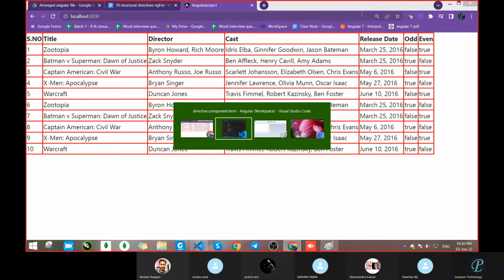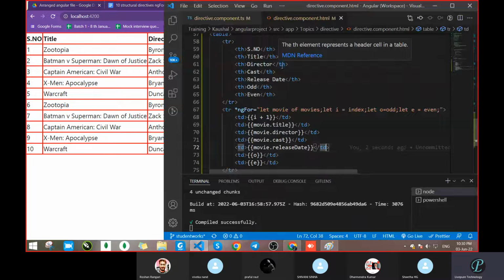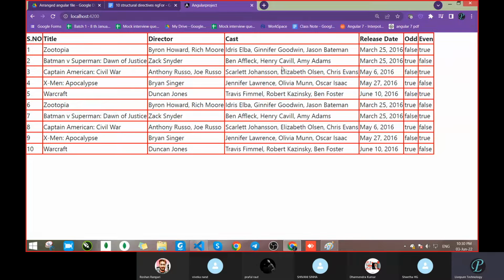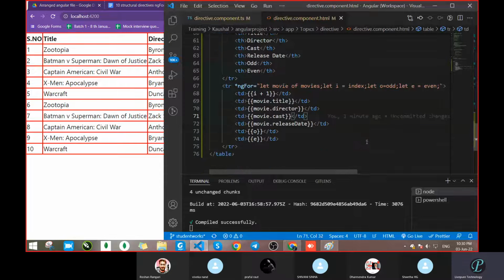But if suppose alternatively you have to display the color. Just now I told that on odd and even basis you have to display the color. So how can we do it? So let's see. This will not be useful here because we are just for checking purpose. I have written it, okay, but let it be.